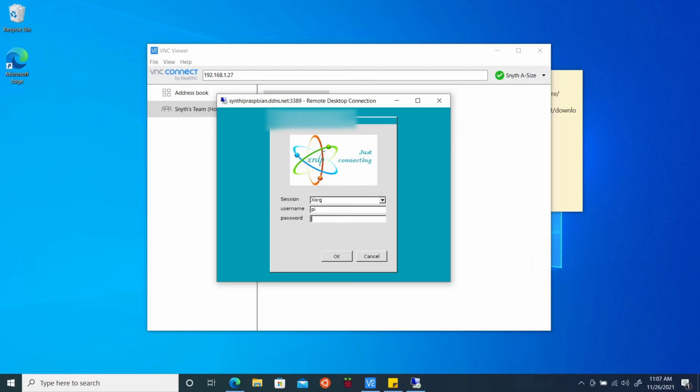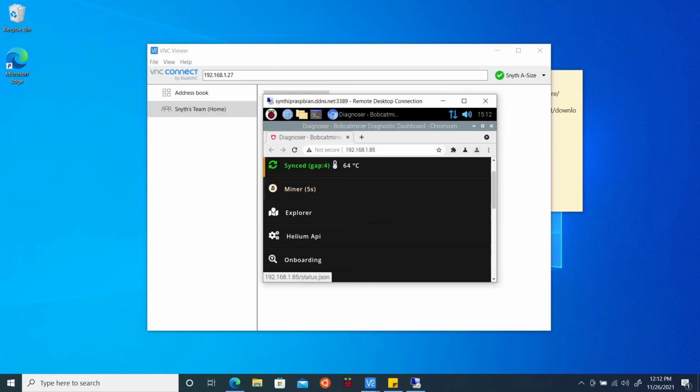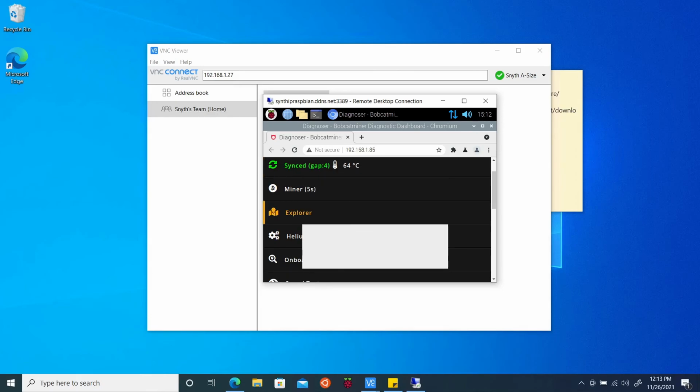Okay, I went ahead and connected to it, and I'll need to type in my password. Once the desktop loads up, you just need to go ahead and open up a browser and then type in the IP address of the Helium miner that you have at the same location as the Raspberry Pi. Okay, I went ahead and typed in the IP address of the Bobcat miner, and it pulled up the diagnostic page. Here we can check the sync status. Open that up in a different tab if you want to.